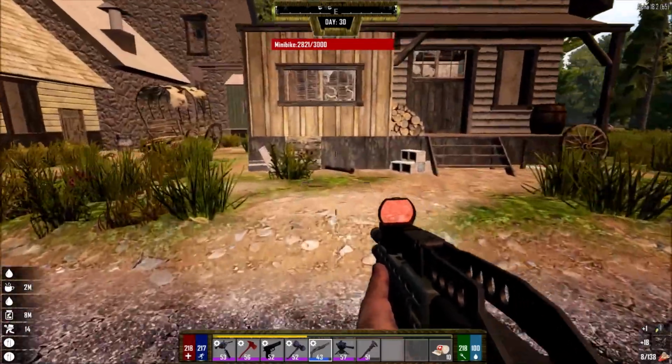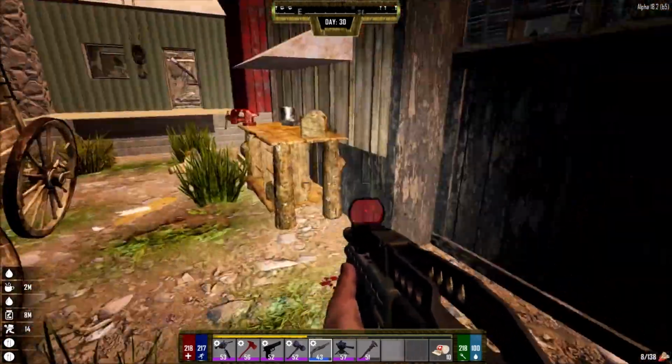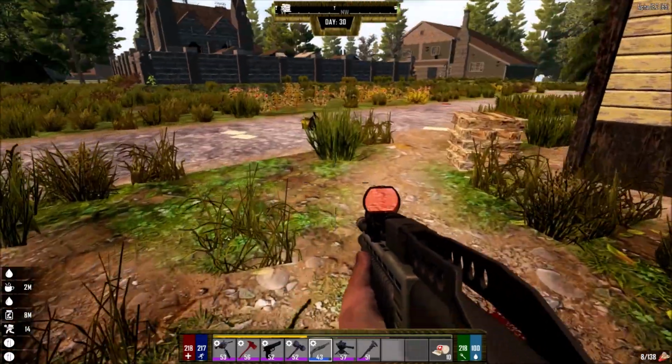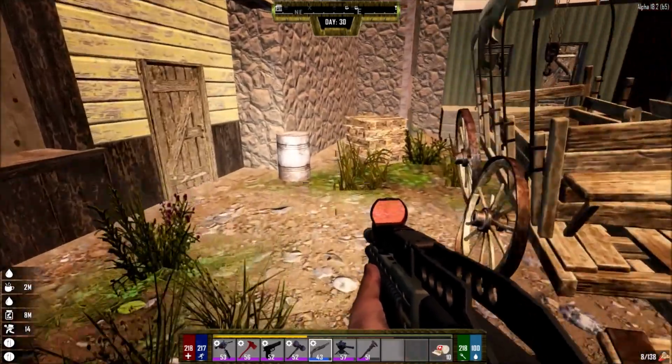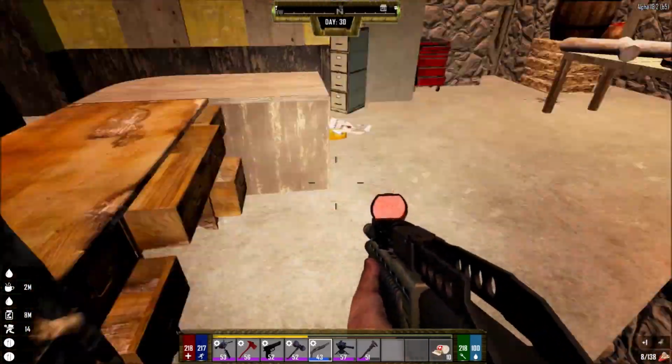Okay, so technically our inventory is seriously full. I don't even, whoa, I thought that was a snake. I don't even know if we're going to have enough space for all the loot in here. Okay, so that was the timer, but I want to finish this place. I really need to finish this place.